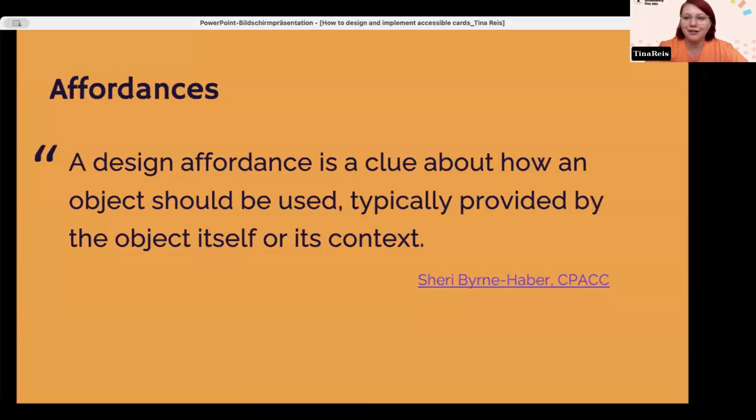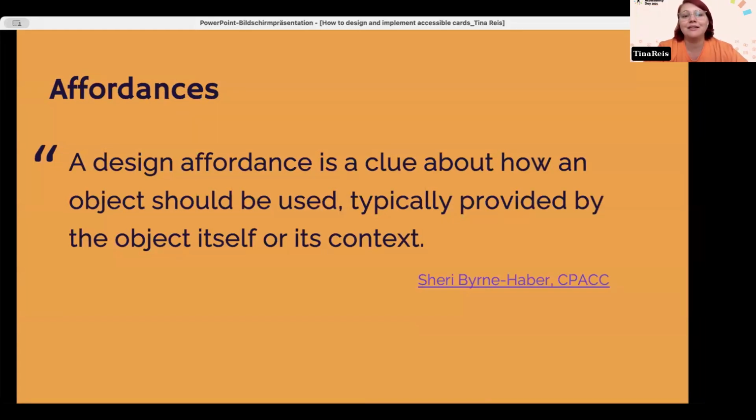Now I want to talk about, and this is the only time that I'm bringing theory into this, affordances, because this is important for the next part. This is a term that comes up often. I'm studying for a certification right now, and this is a concept that comes up often.